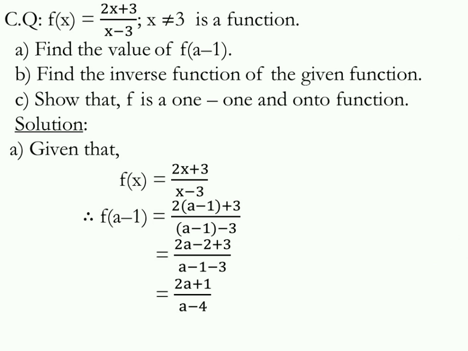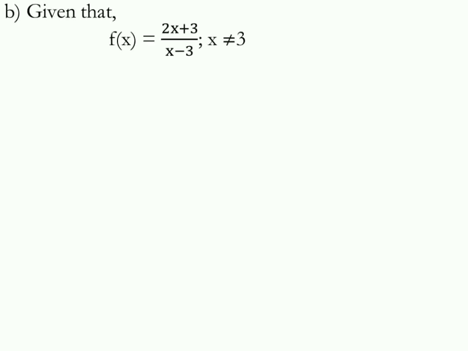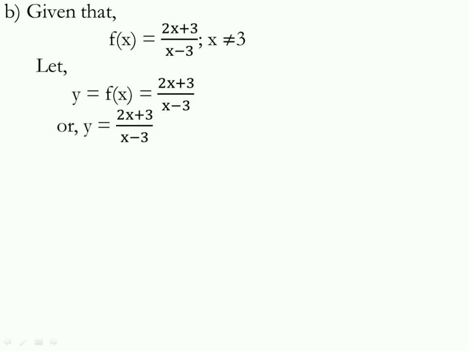Okay boys, so let us go to the next part. In the next part, we have to find out the inverse function of f(x), and you can follow this procedure to find any function's inverse function. At first, what was given, I have just written it. Then let y equal f(x), and what was f(x) actually? (2x + 3) divided by (x - 3). So can we write y equals (2x + 3) divided by (x - 3)? Yes, we can write. So here it is, y equals (2x + 3) divided by (x - 3).